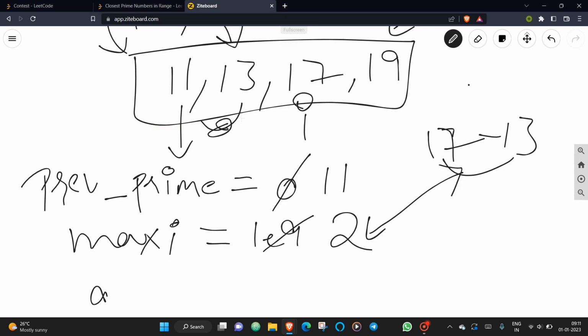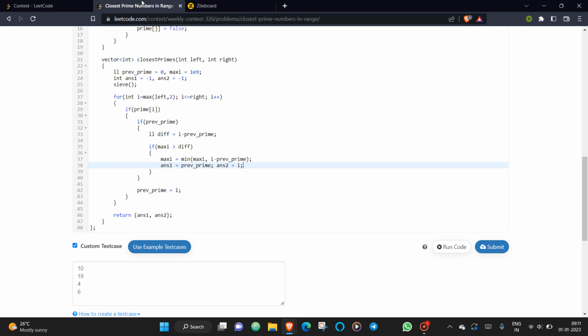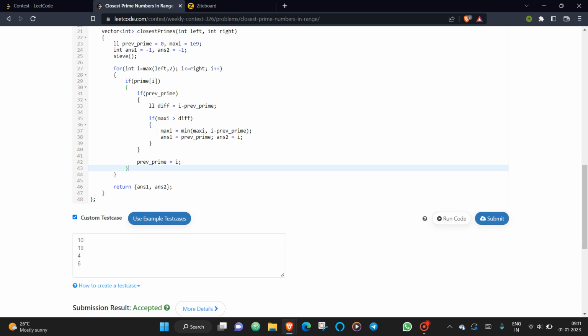So this is the main intuition behind this. You again go for 19, and you again check whether 19 minus 17 gives you the minimum difference or not. Since it is 2, either you can return 17 and 19, or 11 and 13, right? You check if it is prime, and if the previous prime already exists, then you take the difference.